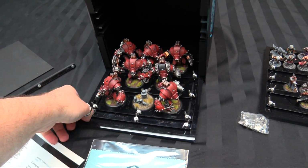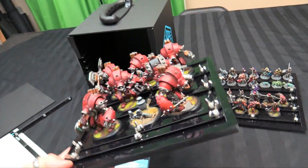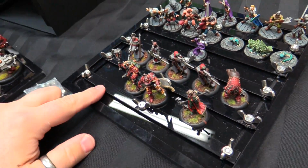And this is the sort of neato thing. Here are all my Warjacks, and actually my base for Guild, or my goal for Guild Ball. They all just sit nice. They're not going to go anywhere. It's hard to do with one hand, but I will put them upside down so you can see. Whoop! They're all locked in place. And it's these sliders that do it.